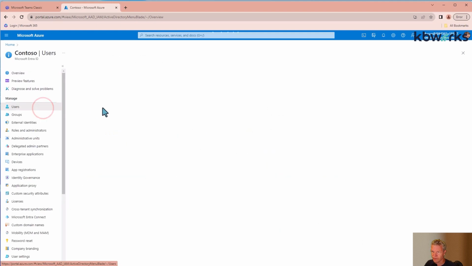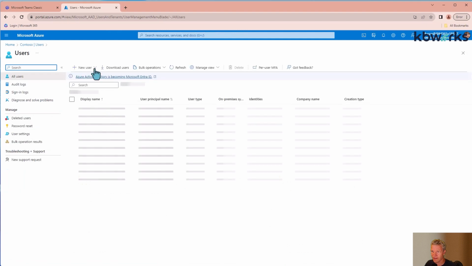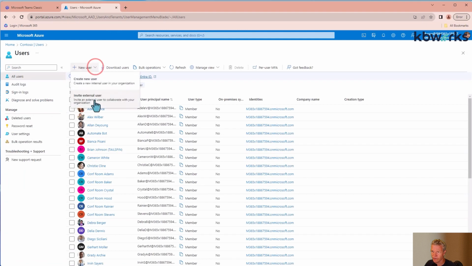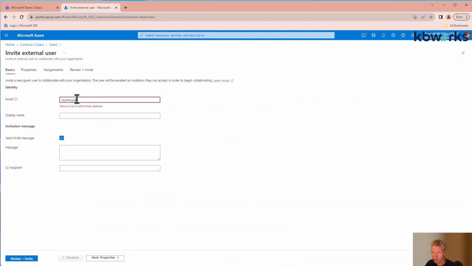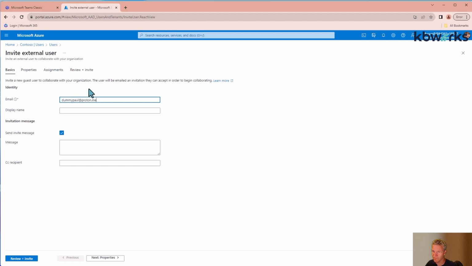I'm going to users, and here I'm going to say new user, invite new user, external user. I'm going to put in the email again, proton.me, and I can give it a name again, exactly the same as within Teams, but we got some extra options.